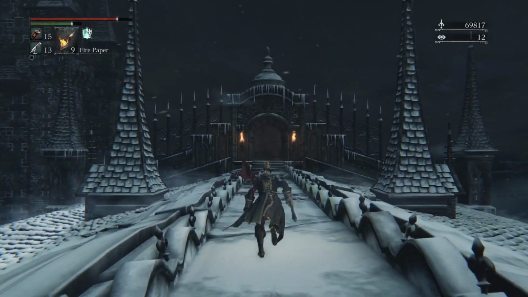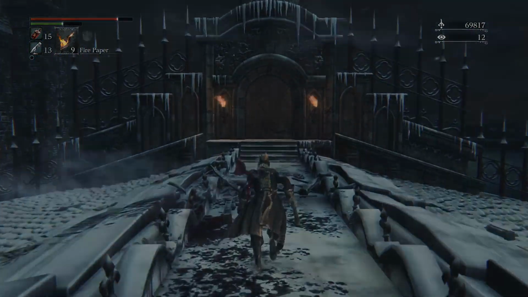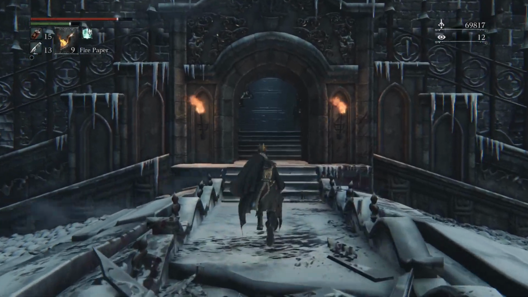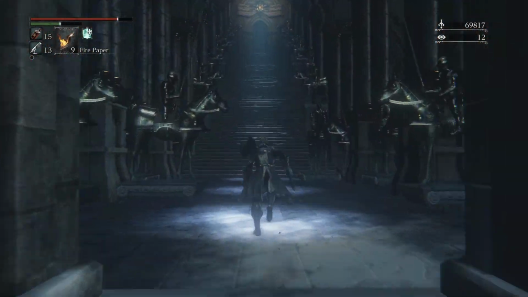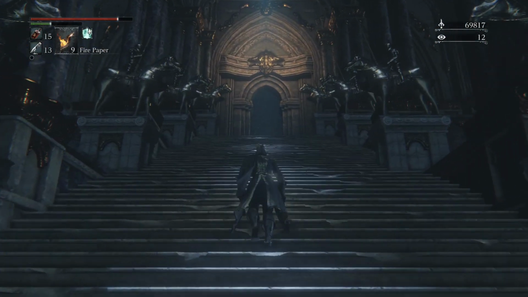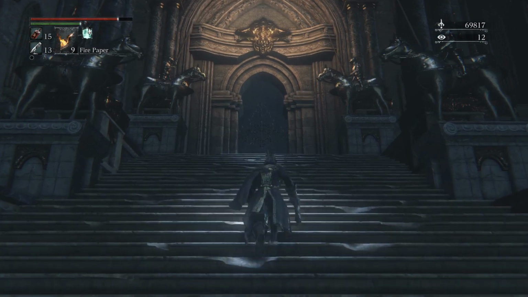Crowd of illusions. Alright, so this spot is actually kind of important. You actually need to unlock this area to do Alfred's full quest.